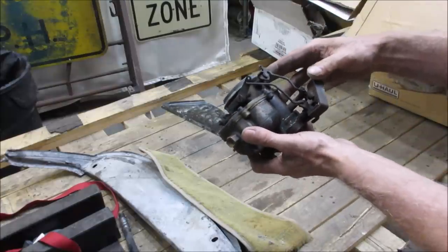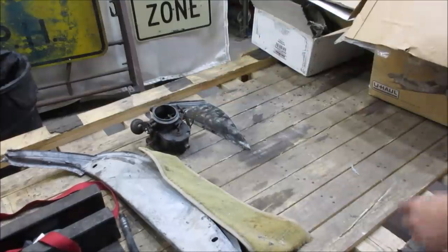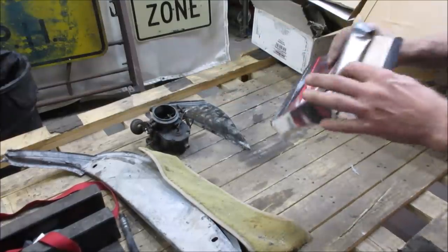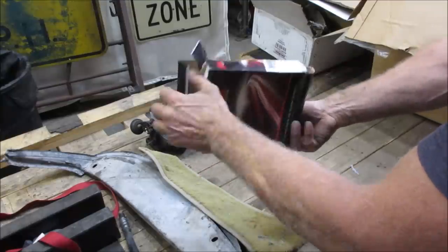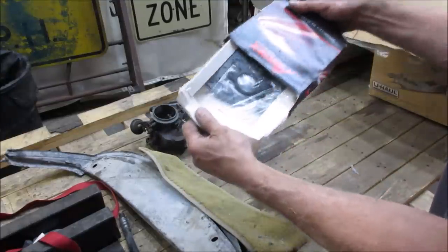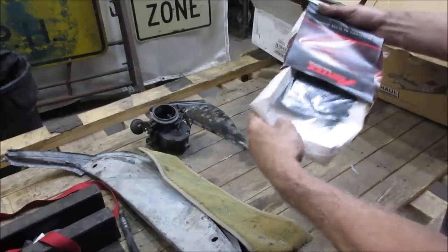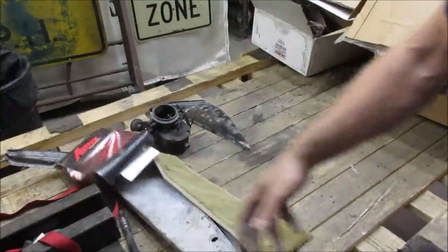That's not Volkswagen. Chrysler Corporation. 2-barrel. Got carb kit for such carb. I don't know what it is. Is that a Volkswagen? I'll tell you in a second. That is not Volkswagen. So that's the carb kit for that carb. Bet you somebody was looking for that.